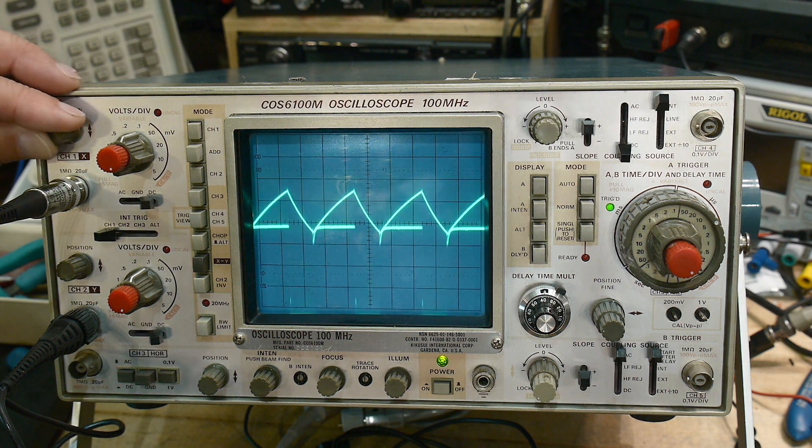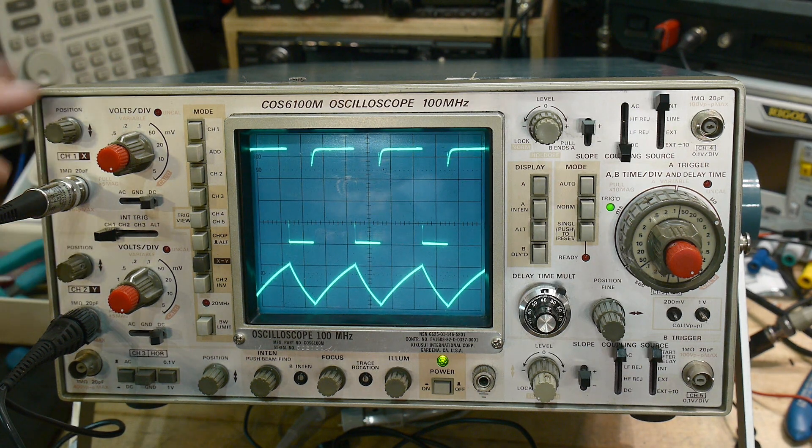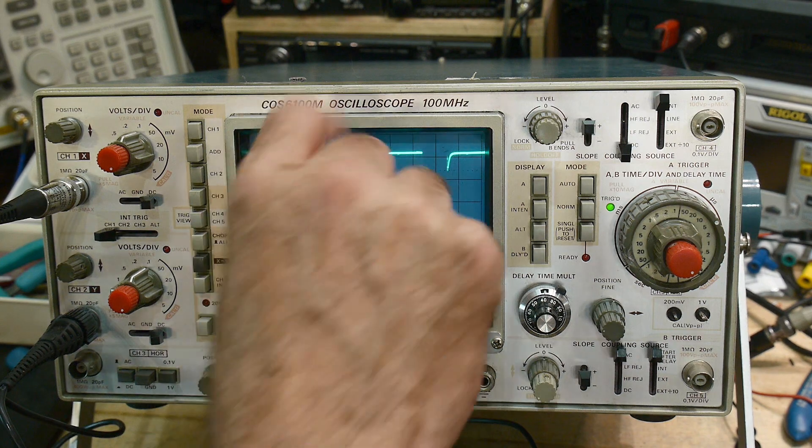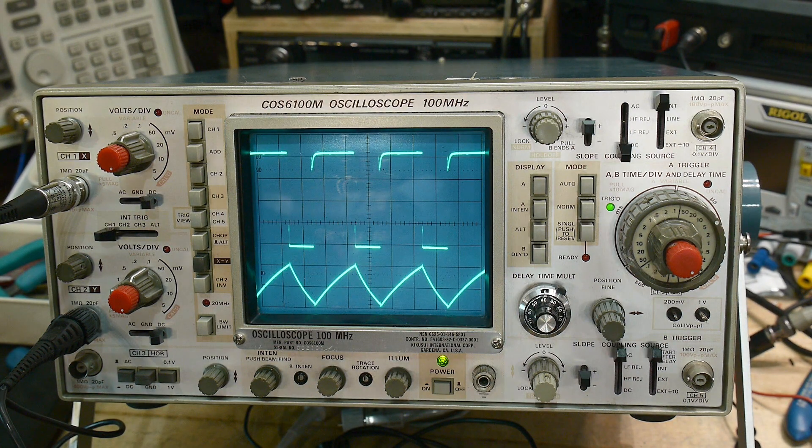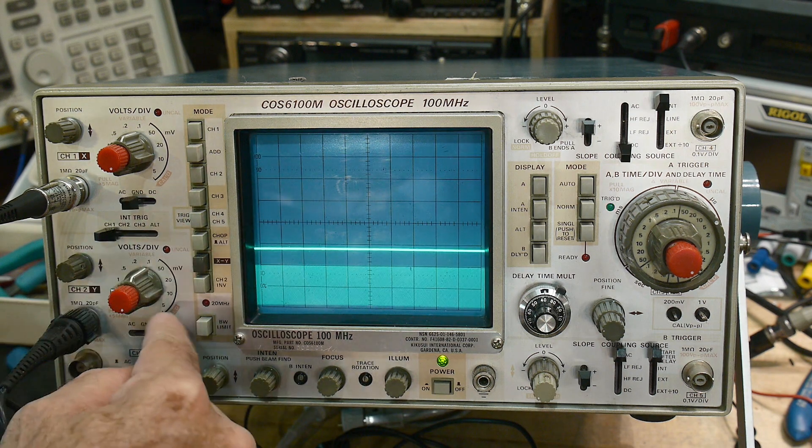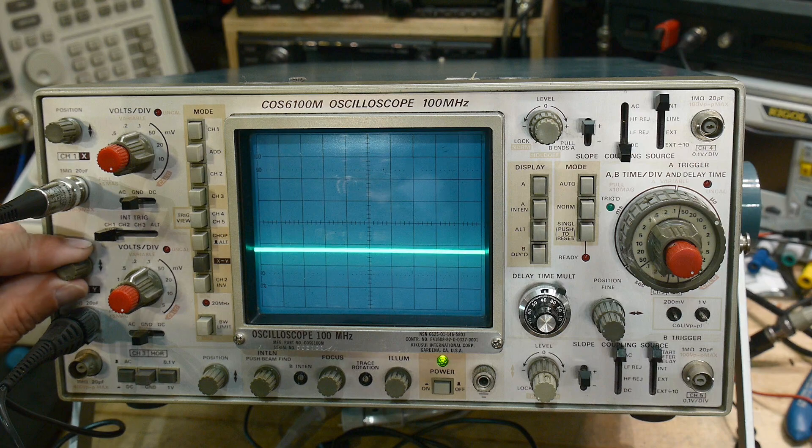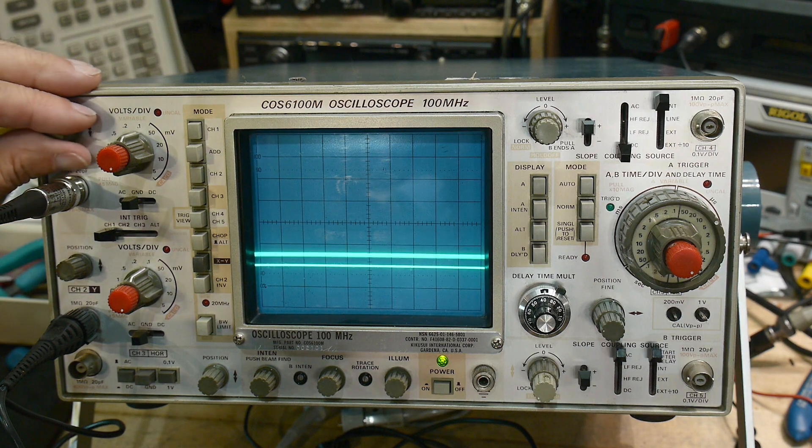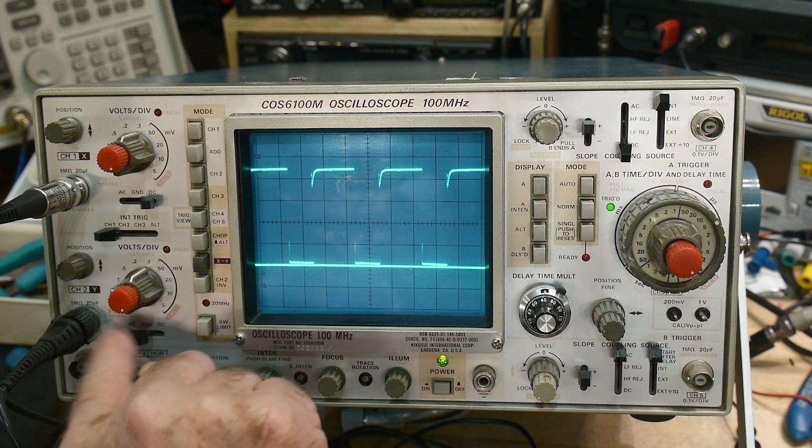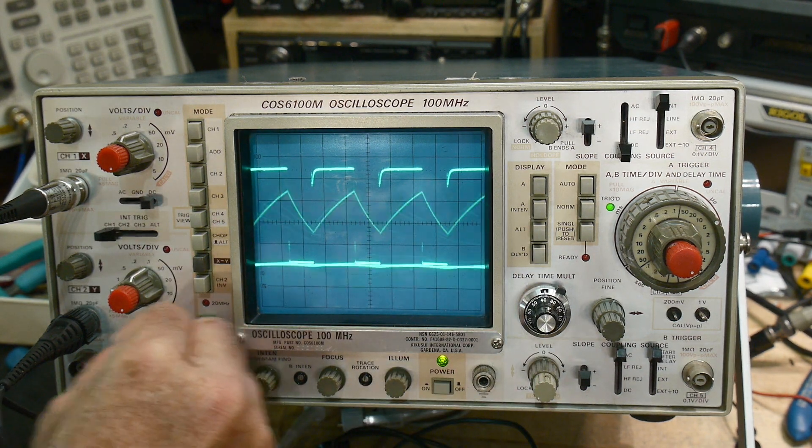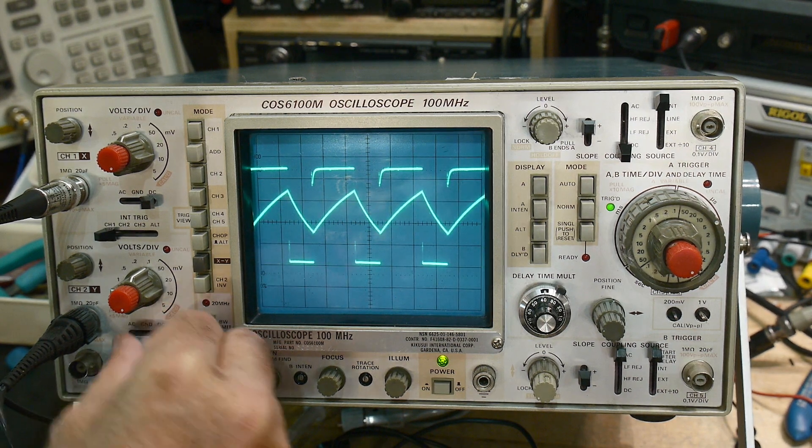Now we could separate them. We could put this one up here, this one down here. But I want to look at them at the same time so we see the relative differences. So I want them on the same vertical axis. So I'm going to ground both of them. I'm going to take this guy, put his ground here, and I'm going to overlap those two grounds. Now they have the same ground and they'll be matching. This switch here is a little funky. I need to go put some contact cleaner on it. There we go.